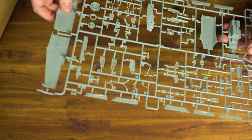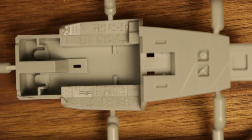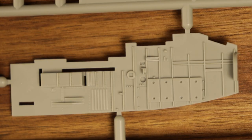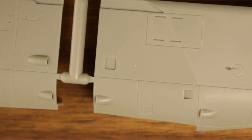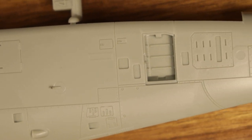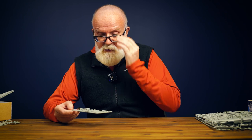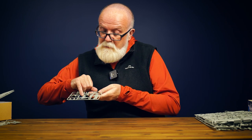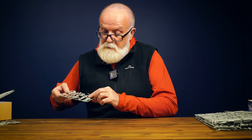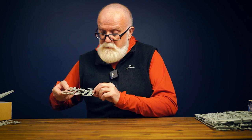Here we see the cockpit tub. We've got the flattened wheels — both the main undercarriage and the nose wheel — which is a very nice touch. The ejection seat and pilot seat build up from multiple parts, so the attention to detail in there is going to be really nice. That also allows you to look at aftermarket options; Eduard does a lot of resin and 3D printed upgrade parts, and those types of things are going to become available for this kit. We can see here the cockpit panel, the heads-up display for the pilot, the nose cone, and the top side of the nose wheel well — just some amazing detail.